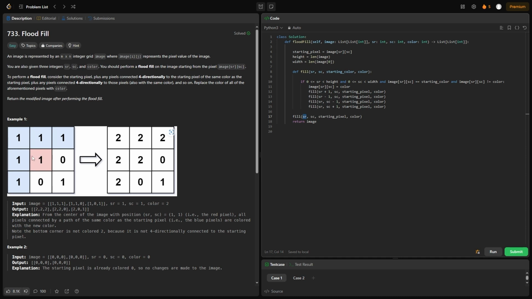It is. And we make sure that it's also not equal to the color, which it wouldn't be, because it'd be equal to 1, not 2. And so we would change this to 2, and then we would recursively check above, below, to the left, to the right, and check if those are equal to the starting pixel's color. And if they are, we would change them, etc. So that's how this problem would be done recursively.